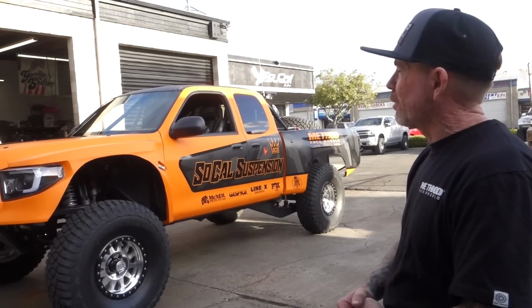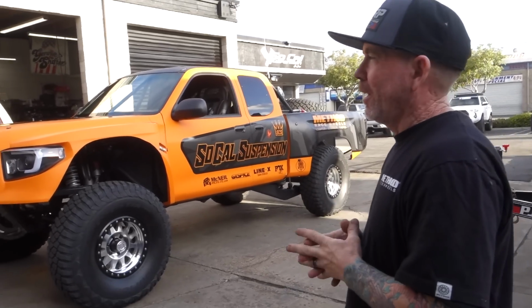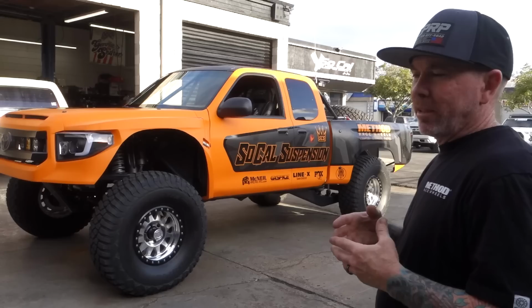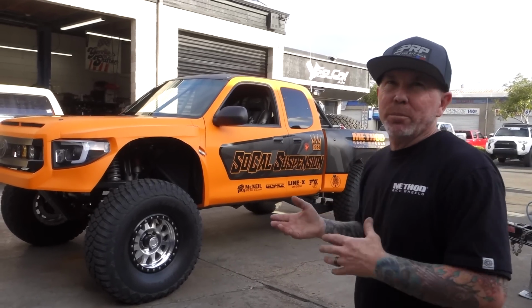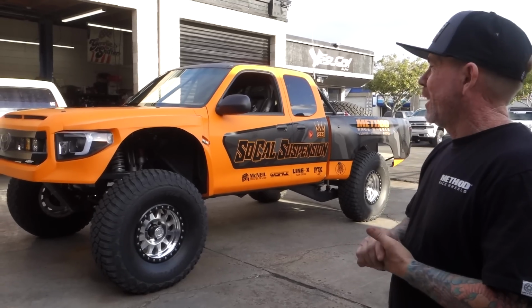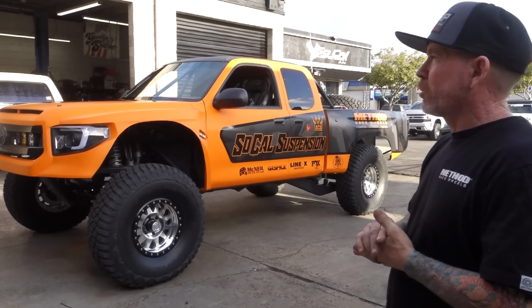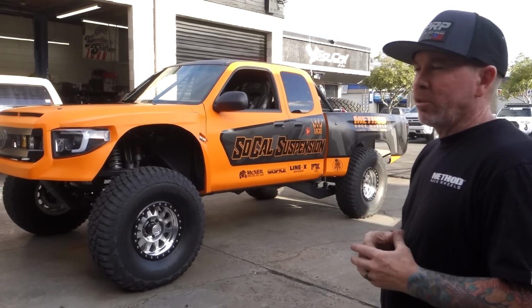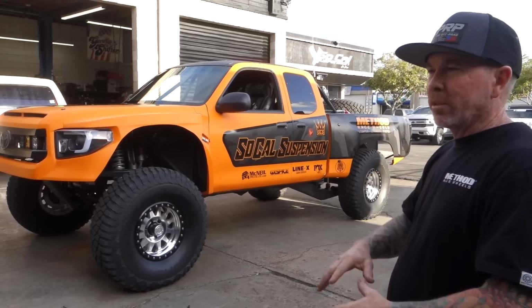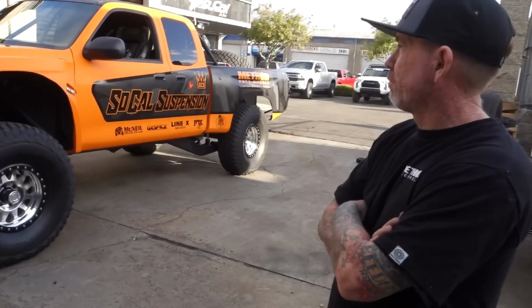I feel like this is if you put your mind towards something and you see a goal and you just tunnel vision it. I couldn't afford and don't have the patience to take 2.5 years to build. I just think this is the way to go. You find a truck that's got the good bones, it has a lot of things that make it great, and then you can take it to the level that you want to. And look, it took a year to get here, even after the 2.5 years it took to build the truck originally. Who's the original builder of this thing?